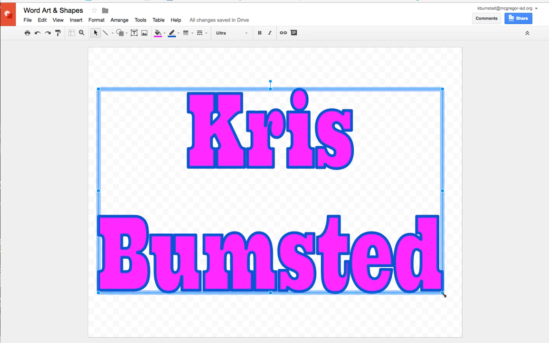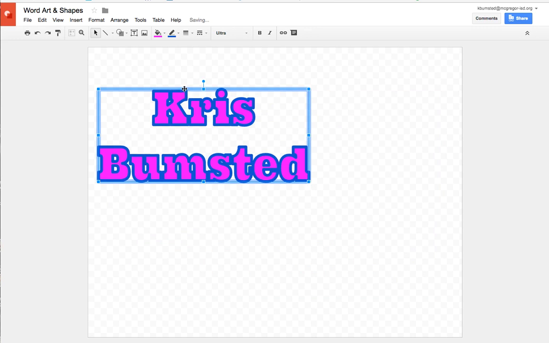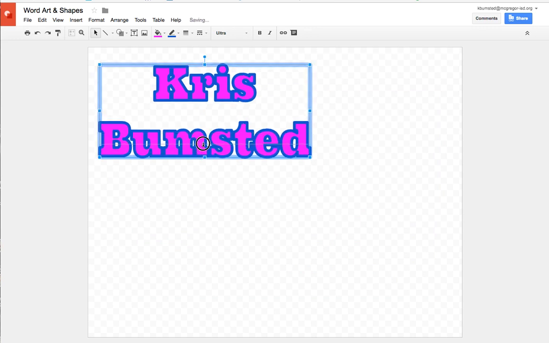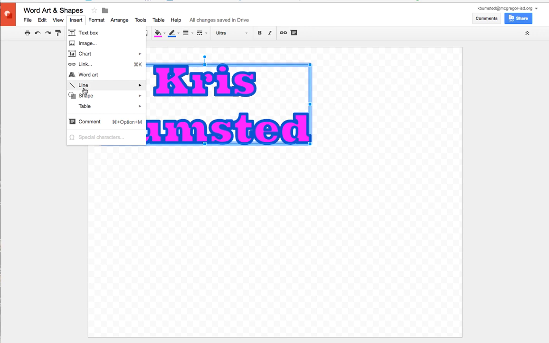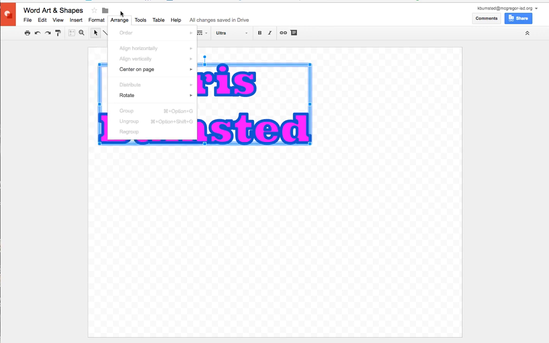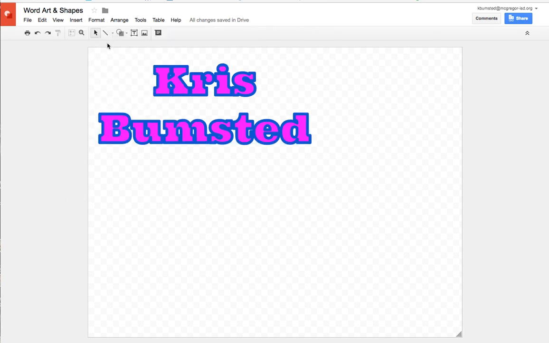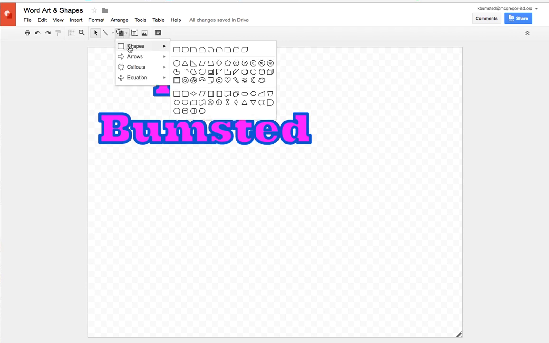So next thing I'm going to show you is shapes. I'll just move my word art over here off to the side. And there's 2 ways: Insert, Shape, or the little shape icon right here. And there's lots of different shapes in Google Drawings.